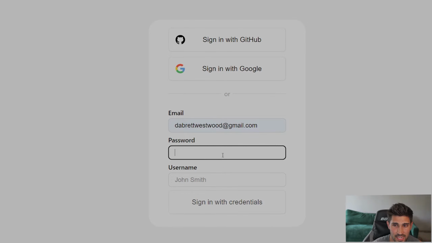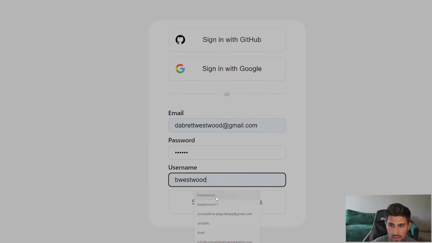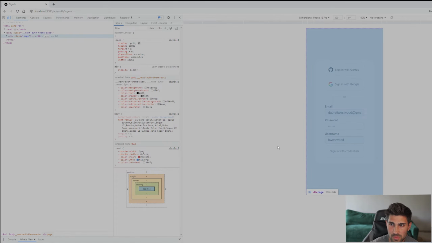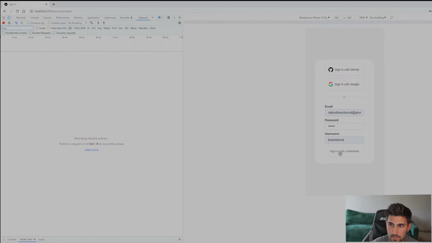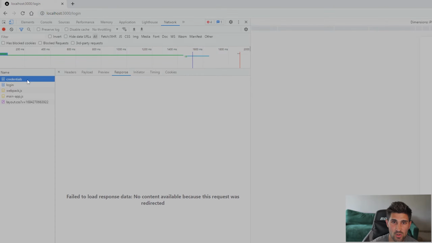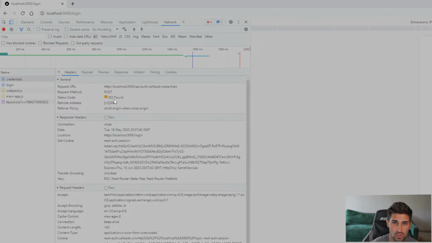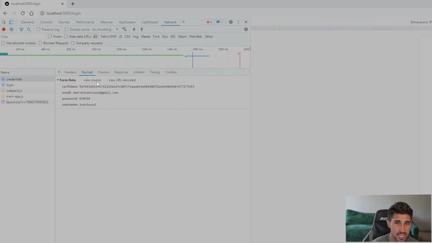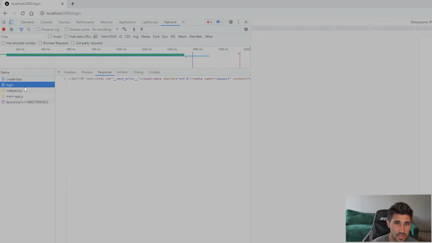So I could type in anything I want here, and then I'm going to inspect the page before I submit it, and we are going to go to the network tab. And then when we submit it, we should get a 302, which means a redirect, found content. So perfect. Now we have a credentials of 302 with the request method of post. And it's shown us the request URL. It's shown the payload that I typed in. And it sent us to a login page.